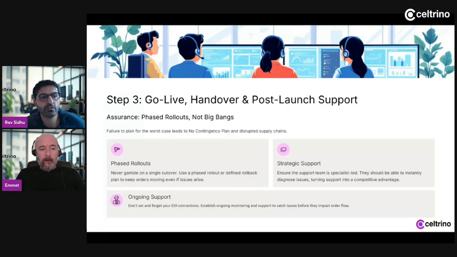So what's the typical response time? Obviously, we've done a phased rollout in Cell Trino instances. I know not every business does those, but we've done a phased one so we can roll back. But say a company didn't do a phased rollout for whatever reason, and they went live, and then there were issues with orders and invoices. How quickly should they be getting a response from their EDI partners? Okay, so I would expect a response from the support team or project team in an hour or two. If you have a problem with your files, the support team should be able to assist you very quickly.